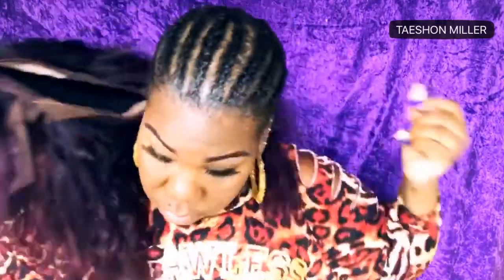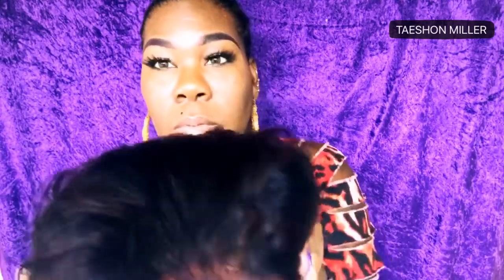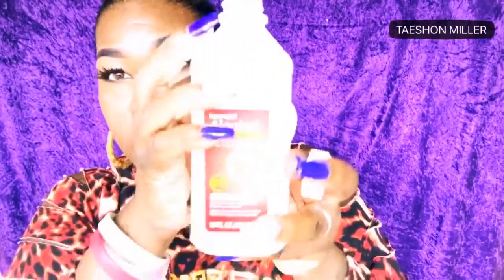So now that all the lace is cut off, I am going to go ahead and prepare to cut off the back lace, and then I am going to get my hair ready with some alcohol. You want to use alcohol to wipe off any excess oil or residue, because you need it to be nice and oil free so that the wig can stick with the Got2b glue gel.